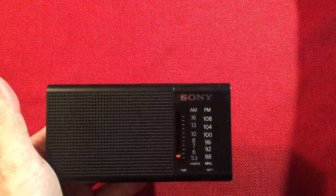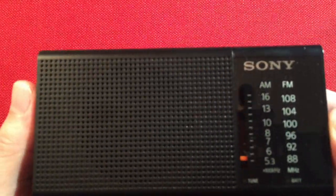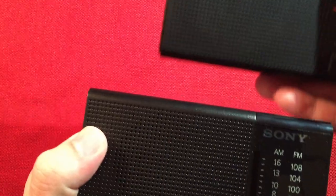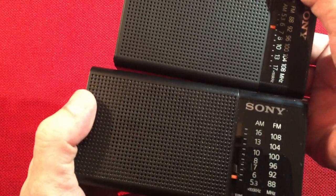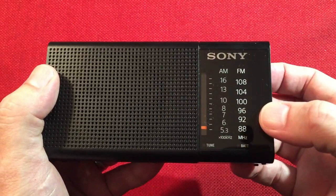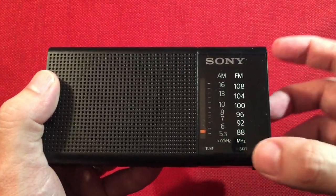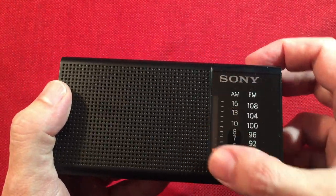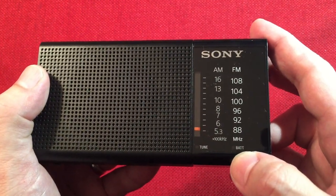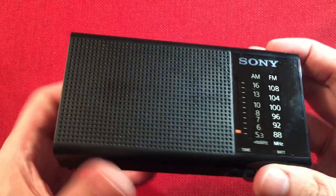All right. So let's see. We got our speaker. It's about the same size as the other. Yeah, they look about the same. You get your AM, FM bands. The travel is the same on both radios. I checked that out, the distance. Your tuning light indicator and any battery indicators. One turns green, that one turns red.